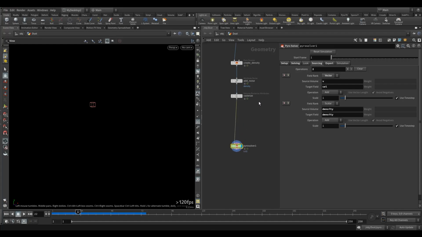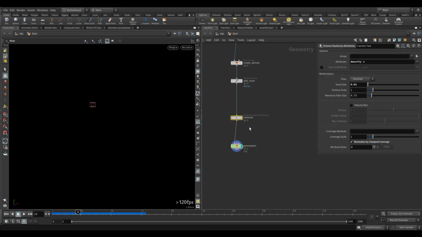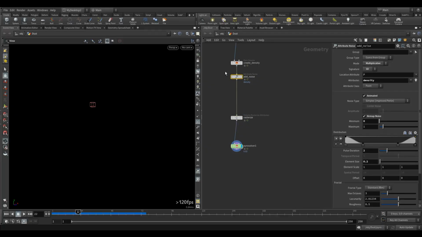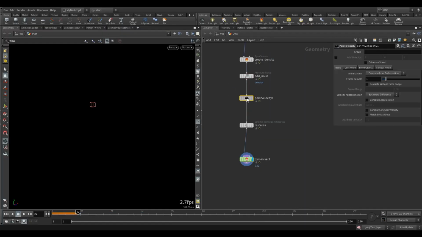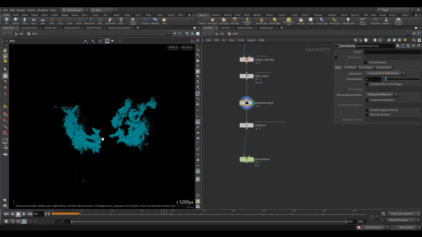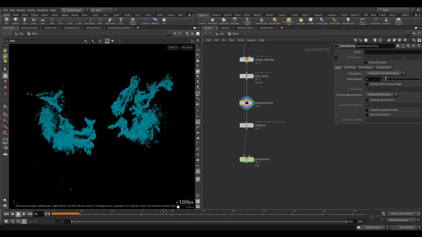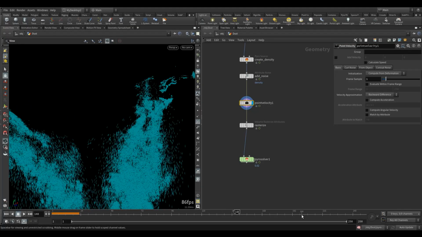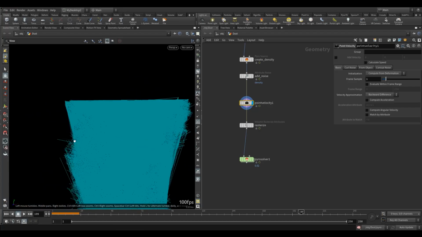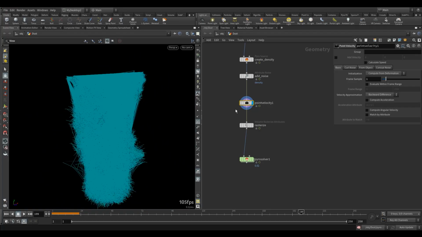Okay, so what we can do to improve on that is add some noise to that. So if we come above the rasterize, it's important that we do this above because we're working on the points, right? Above or below this doesn't really matter. I'm going to add a point velocity. So if we drop this in here, come a bit later on, we still see those velocity trails. Now what's important here, if we skip forward later on, you see we start to get some really weird results here. And the reason for that, if I hide this, you can see this is affecting our velocity in some way.